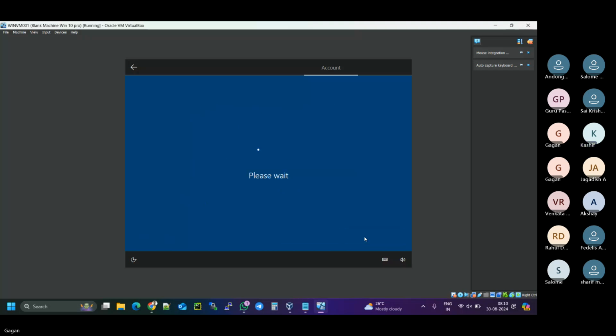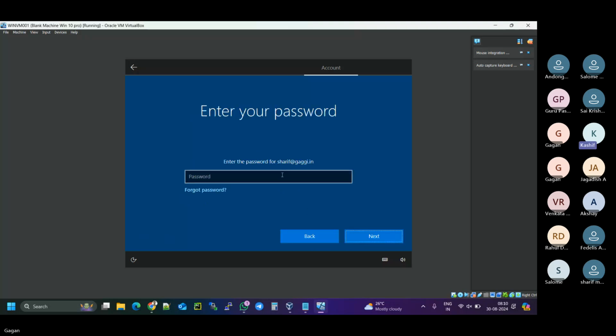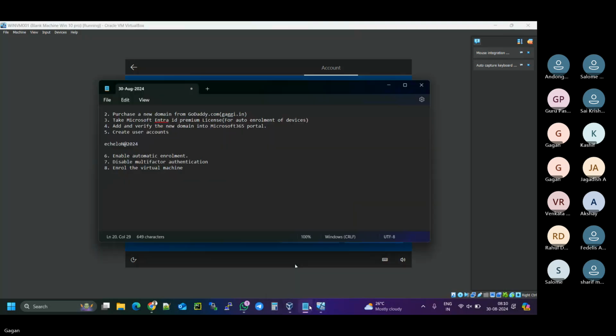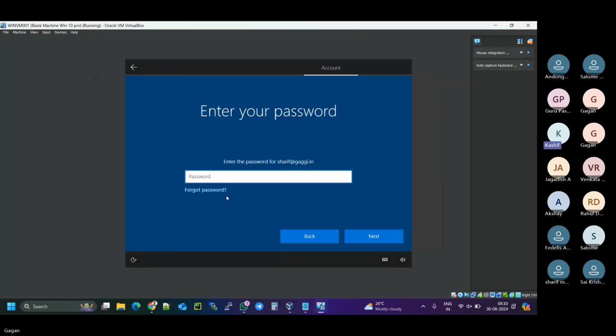Next, password. You can't copy and paste it. You have to manually type in echelon at 2024. N is capital. You can see the password, yes.